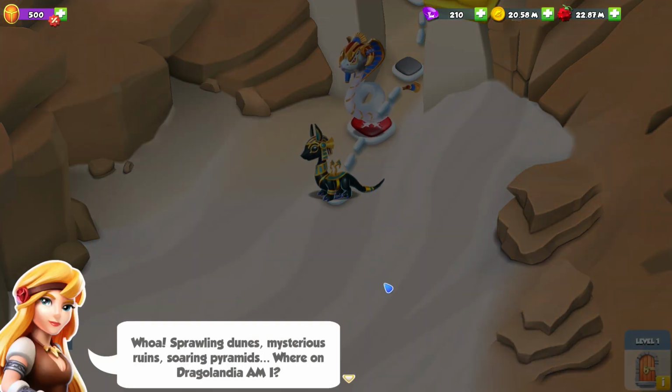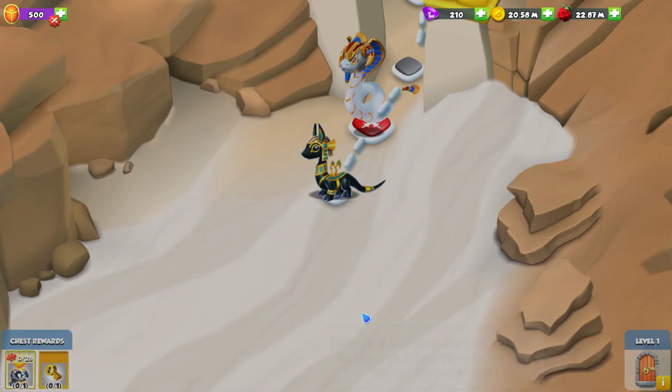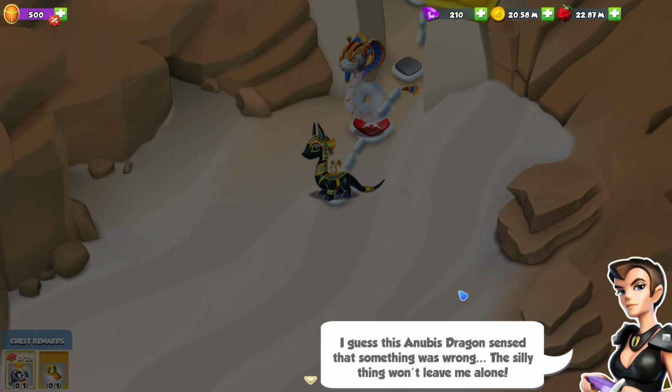So, whoa! Sprawling dunes, mysterious ruins, soaring pyramids, where on Dragonlandia am I? You're in the ancient past, you simpleton, and for once, I'm not appalled to see you. Eliza, what are you doing here with that dragon? If it's a fight you want, I'll gladly deliver. Put up your dukes. Heinrich's time machine took us here. He plans to alter history so that we Vikings are victorious. But he also plans to meddle with time enough to make me his bride. Oh, victory or no, I am not letting that happen. That is a good-ass reason to not want that to happen, to be fair. I guess this Anubis dragon sensed that something was wrong. The silly thing won't leave me alone.